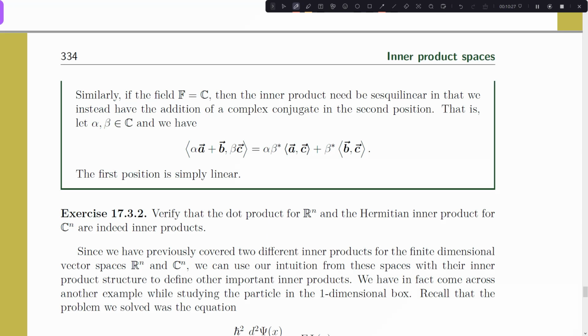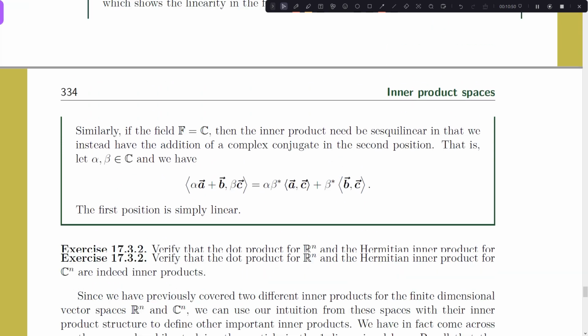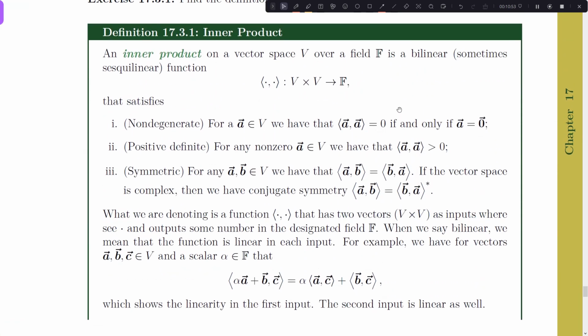I'm not going to do the Hermitian one. I'm actually going to assign that for your homework. This one right here, that the Hermitian inner product is also technically an inner product. So that's the definition on the complex numbers. So I'll assign that for the homework, but you can go back to this part in the video and rewatch it and basically try to repeat everything that I just did with now the Hermitian inner product instead of the traditional dot product. But that's how one would go about showing that something actually satisfies everything in this definition.